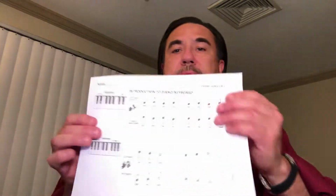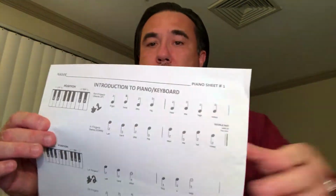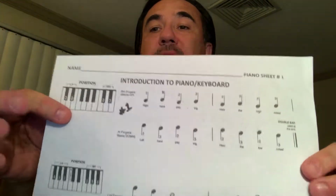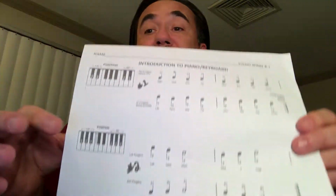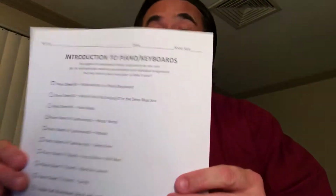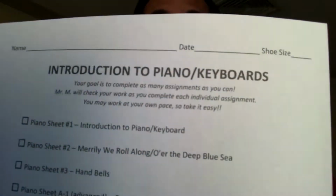All right, so the last time I left you off was we were doing this assignment here, and you should have already done this assignment, piano sheet number 1, the first half. So now I want to introduce the second half of this. Now, before I start this, there's another worksheet that you're going to need to get, and that worksheet is called Introduction to Keyboards. There it is, right there.